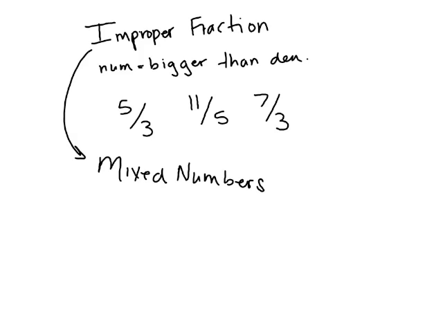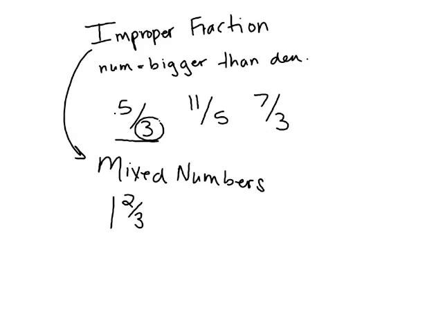What does that mean, to be a mixed number? Whole number plus fraction. I have a whole number and a fraction. So 5/3 is 1 2/3. How did we find 1 and 2/3? 5 divided by 3. Here's my denominator, 3, and I have more than 3. How many more than 3 do I have up here? 2. So I have 3/3 and then 2 extra.